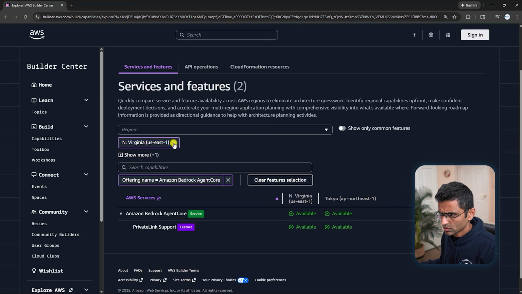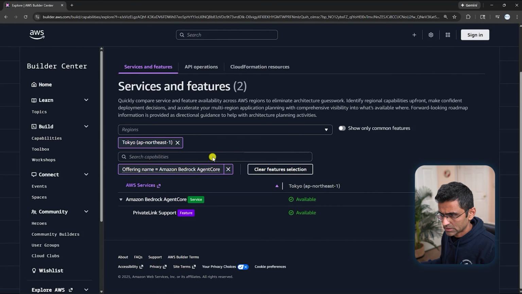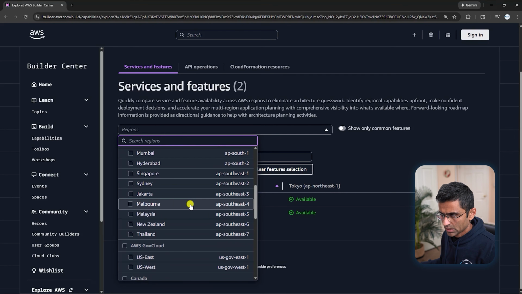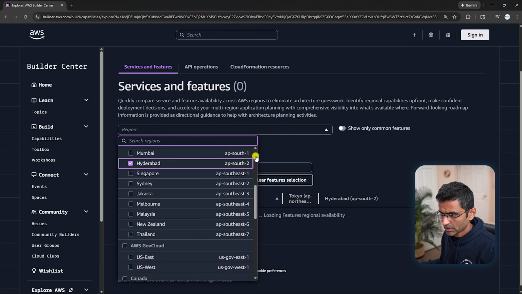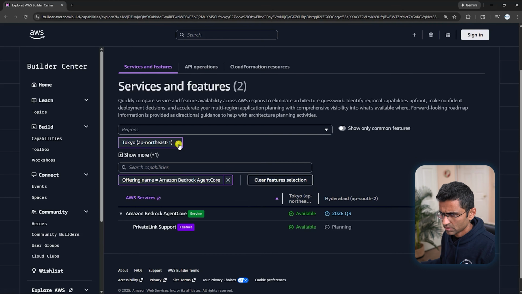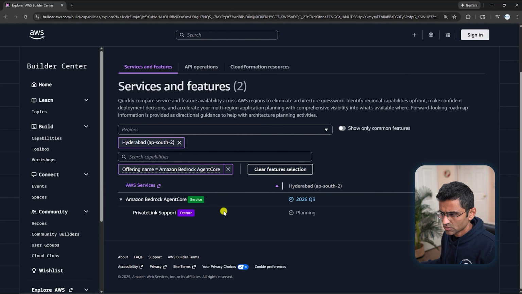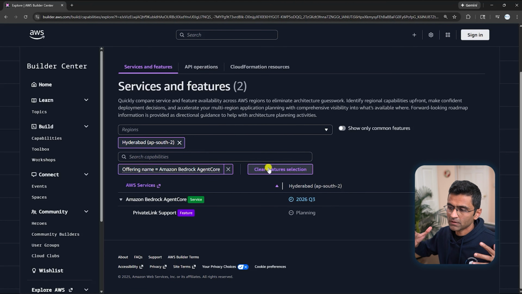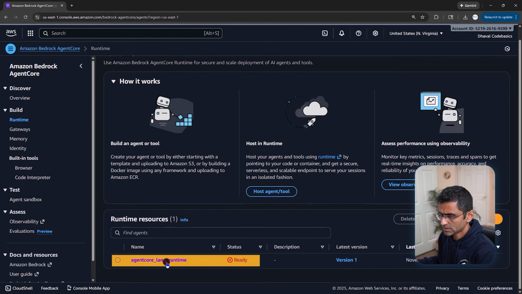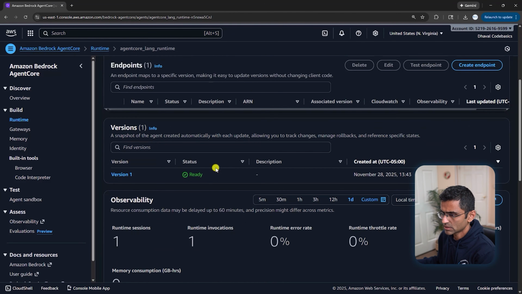So in Tokyo, let's see if I remove it. Yes, it is available. And let's look at Hyderabad here. So let's remove here. So see, Hyderabad, it's coming in 2026 Q3. So this way you have awareness on which service is available in what region, and you can make architectural and design decisions accordingly.